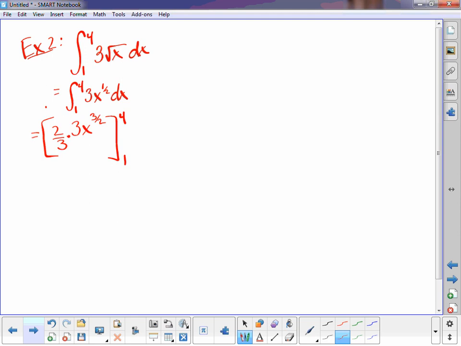Sometimes you'll see people don't use that left bracket. I think it's to get in the habit of doing that, because sometimes on free response questions, it won't be just an integral, it will be like 10 plus the integral of that. And you want to make sure you distinguish that 10 will not be part of your answer.